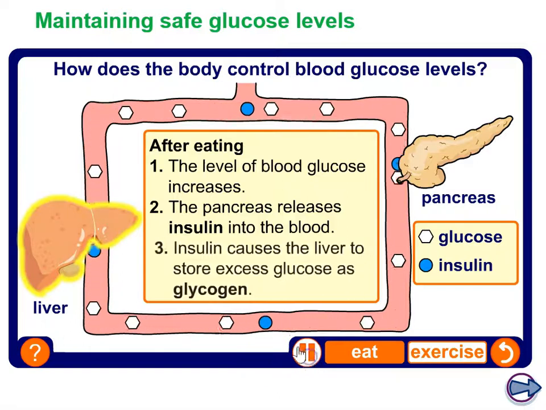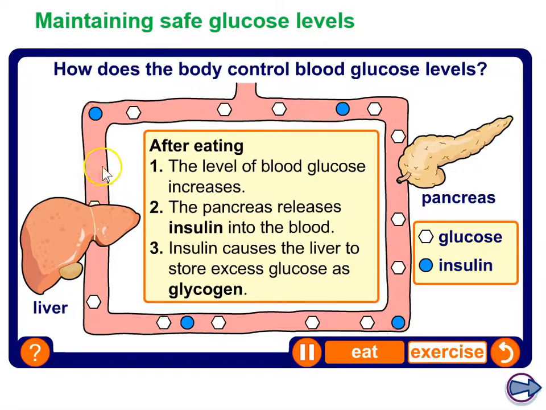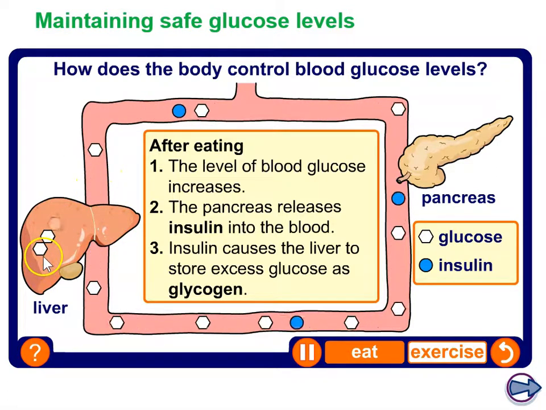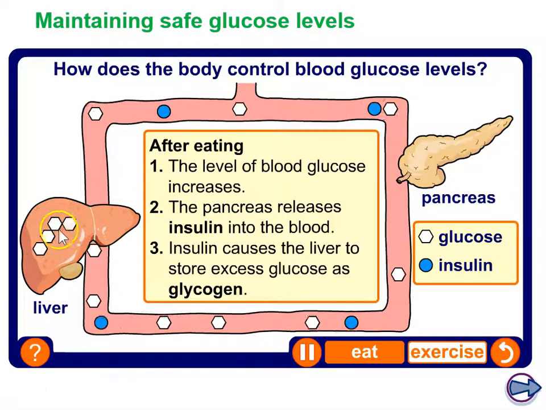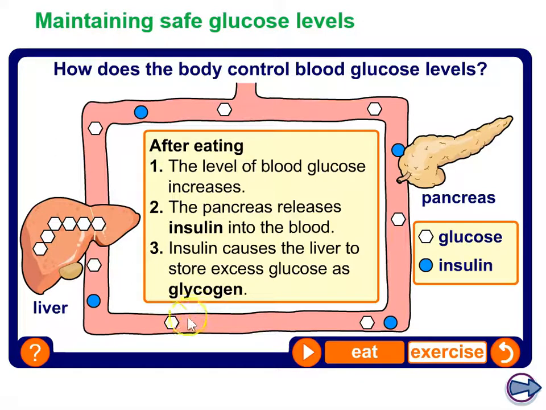And what will the liver do? I want you to notice what is happening on top here. You will realize that there are lesser and lesser glucose molecules. You see the glucose molecules forming a long chain? Now this is known as your glycogen molecule. So you will notice that the number of glucose molecules is decreasing, but over here you can see that the glucose molecules are joined together to form glycogen to be stored in the liver so that the glucose concentration will go back to normal again.